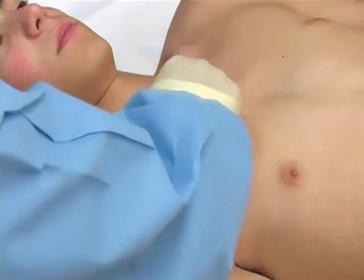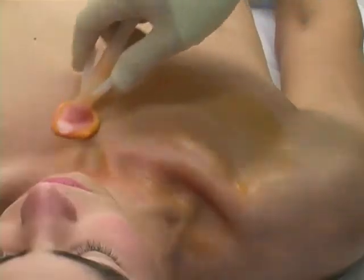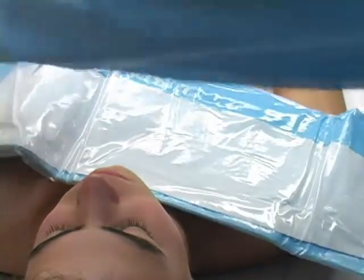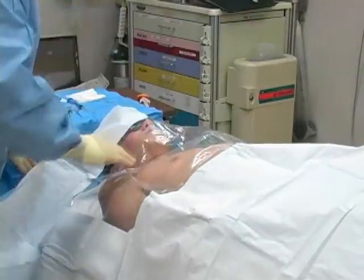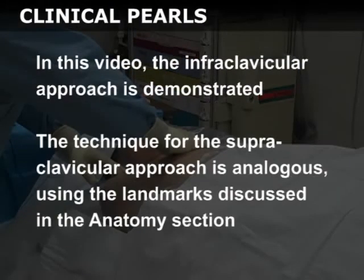Cleanse the skin overlying the entry site with a chlorhexidine applicator, covering a wide region. Place the sterile fenestrated drape over the procedure area. Note that a large full-body drape should be utilized to reduce the incidence of iatrogenic infection. In this video, the infraclavicular approach is demonstrated. The technique for the supraclavicular approach is analogous, using the landmarks discussed in the anatomy section.